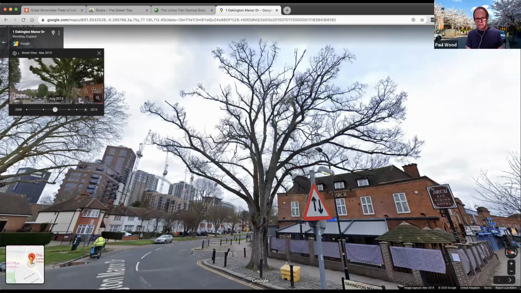In fact, if you know that tree, which is an official Great Tree of London, it's actually marked incorrectly in the park. So you heard it here first, that that's actually a European white elm. I do have an image of that, so I'm going to take you back to my image and we can have a look at that one.